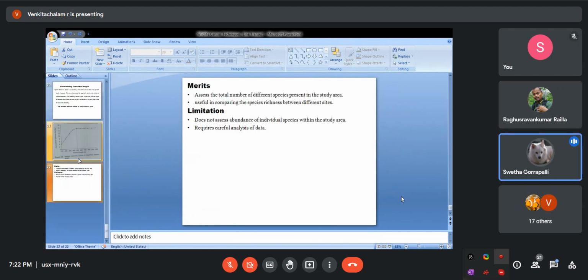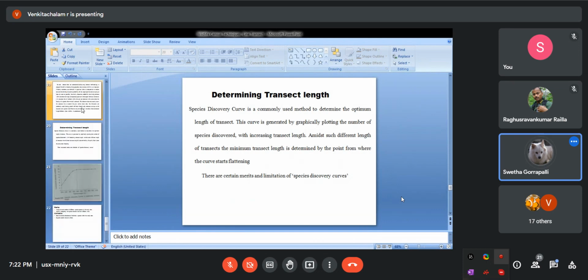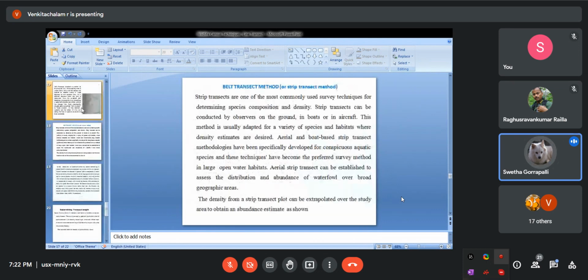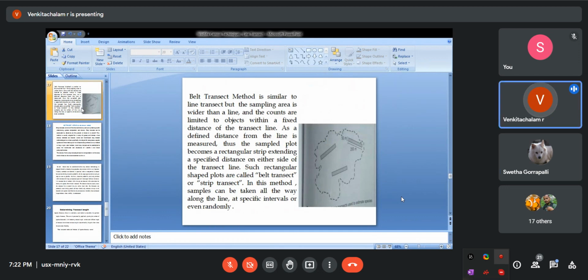I think the belt transect is the one which doesn't have a limited area, so we just go by the triangular layout and do the survey according to that. Am I correct, sir? Yeah, that's true. I was about to ask the same thing. Is this for an unknown landscape? The landscape limit is also there in this survey. If it is a waterfall, there is a limitation, so in that case it is very easy to count all the birds in the particular area.